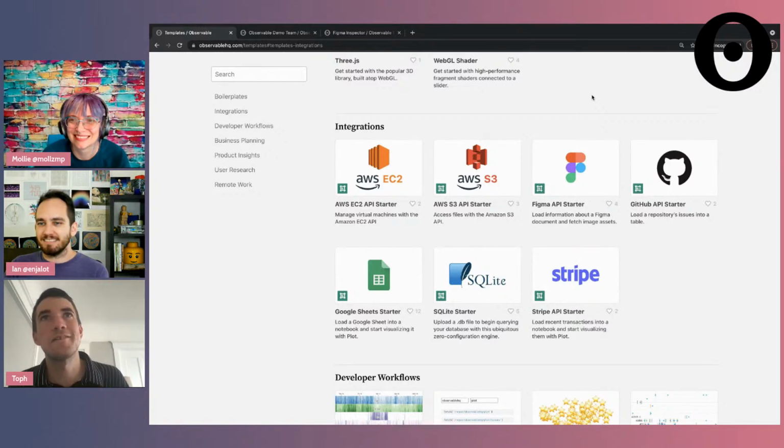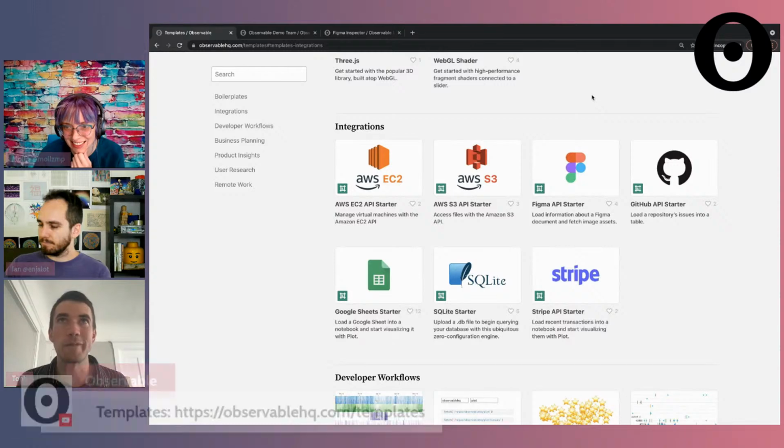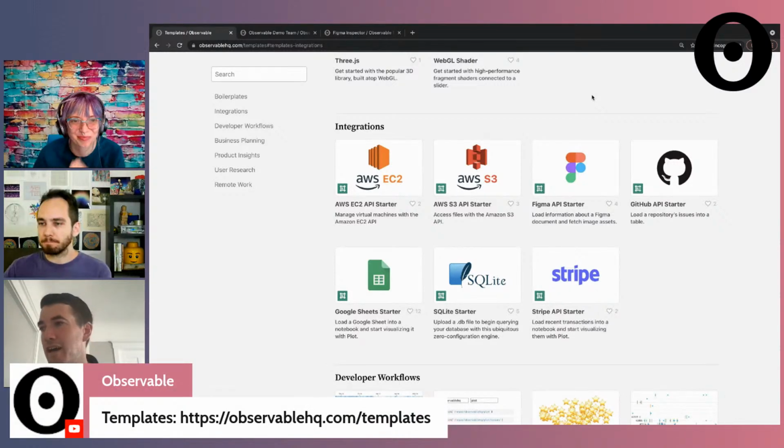Very good. So in an Observable notebook, you can make requests to any API or anything on the internet. That's been possible for a long time, but the resources for guiding you how to do that were sort of scattered. There's a huge amount of amazing community work, which covers far more APIs than are listed here.